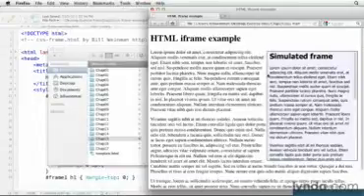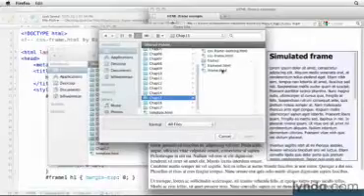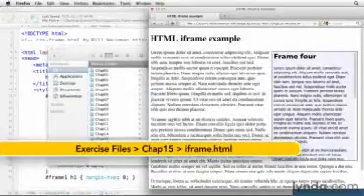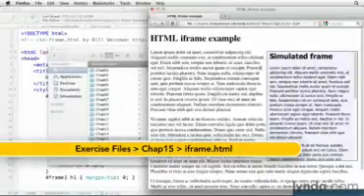The one difference is this box is just a little bit wider because the scroll bar actually seems to add to the width of the box, whereas the scroll bar is inside the box in the iframe example. If I open up the iframe example here, see the box is a little bit narrower, whereas in this one the box is a little bit wider.